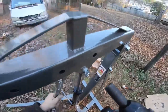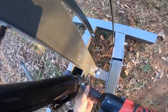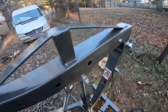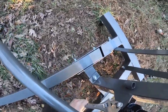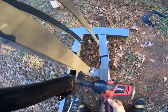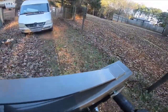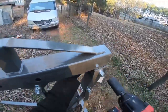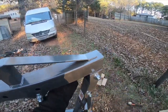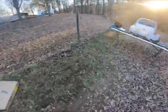Okay, so that's actually the wrong size. What? Are you kidding me? What about this? Also the wrong size. Okay. So let's find a proper one for that one. Oh, will you look at that? It's actually holding good. So, guys, it is assembled. It is now done. It is finished.